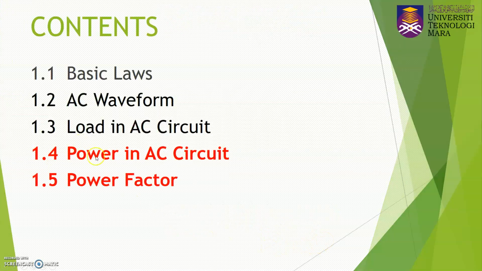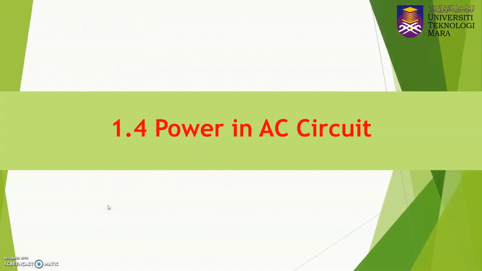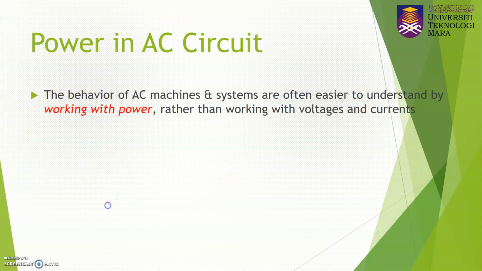Right. So for the contents that we are going to cover in this video, the first subtopic is the power in AC circuit, and then after that we are going to see the definition of the power factor. For the power in AC circuit, we are going to see the various types of power available in the AC circuit, which are active power, reactive power, and also the apparent power. So we go to the first subtopic, which is the power in AC circuit.